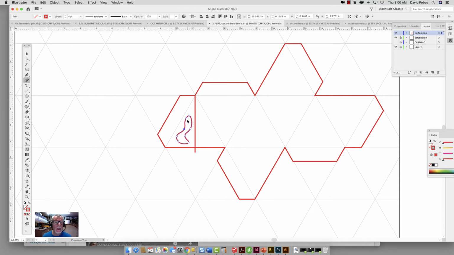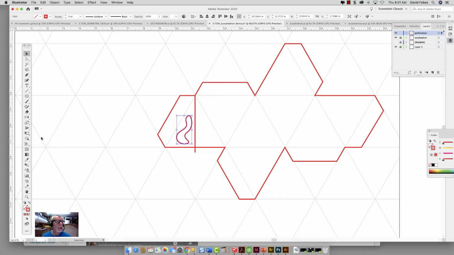The one problem I'm going to have is this thing is a little bit big, and when this tab folds over, we're going to see it. I could move this whole thing over, but what I'm going to do right now is just move this up a little bit. Okay. All right. So there we have that, and I'm going to come to the selection tool, and now it selects the whole object. And on the Mac, I'm going to go Command C and then Command F, and that makes a copy on top.